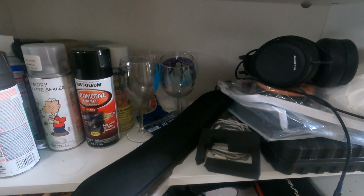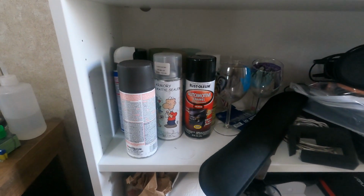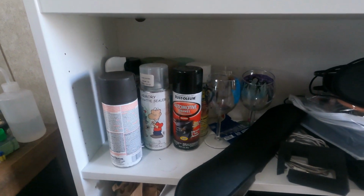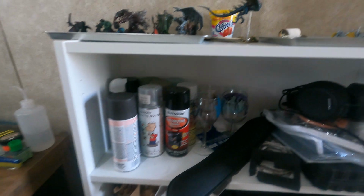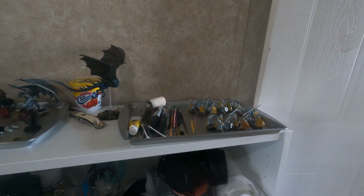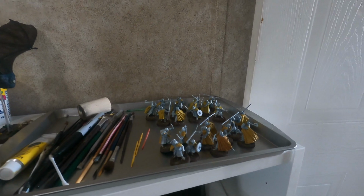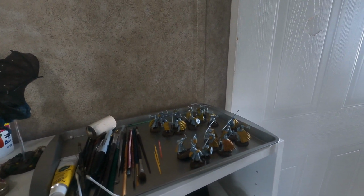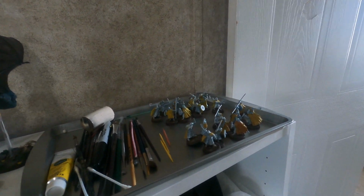I have some wine glasses there that were a painting project with me and my wife. And over here I have all my sprays, a lot of varnishes, undercoating type stuff. I'll show you more about the application of some of those later. Up top here, we have a Rohan Warrior project for my Lord of the Rings section of miniatures that I have going on. One has a slightly darker coat of yellow than the other one.